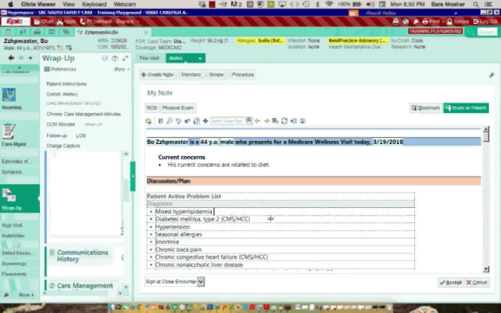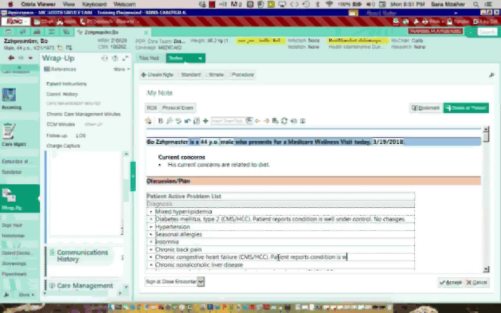So for purpose of this demonstration, let's just say patient reports condition is well under control, no changes. Same thing with congestive heart failure. Patient reports condition is well controlled, no changes at this time.